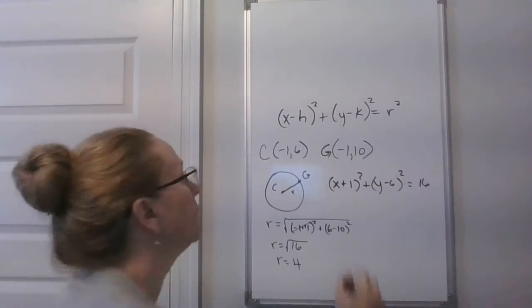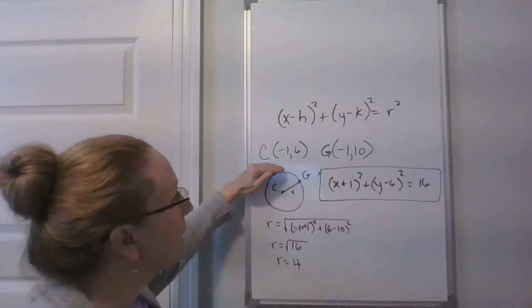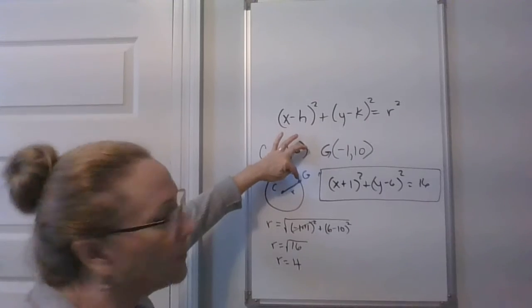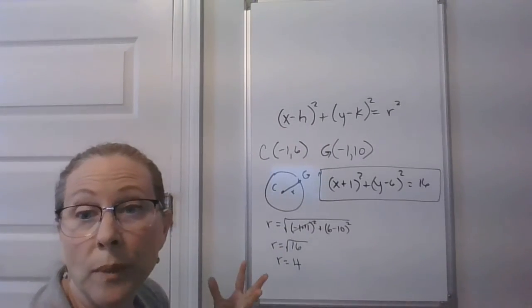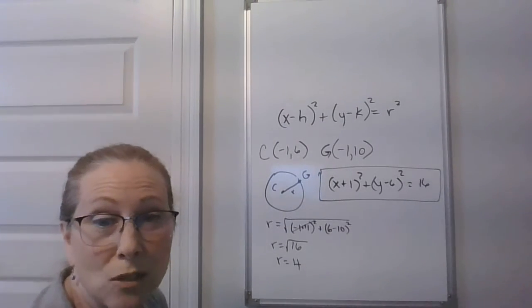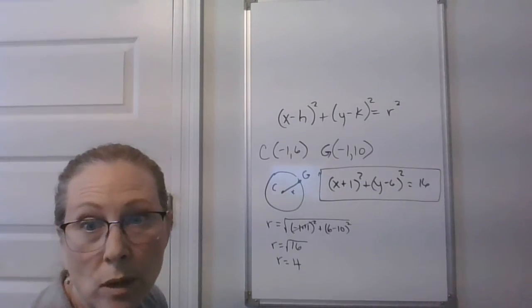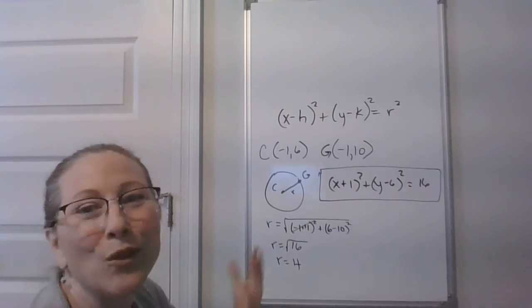Okay, so this is your equation given a center point, like C, and a point on the circle that I just called G. Again, use your distance formula. It may have been a little while for some of you guys to use the distance formula. We haven't used it since January, February on our exam a couple of times for third quarter.